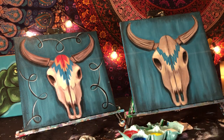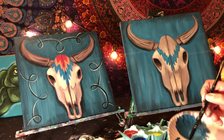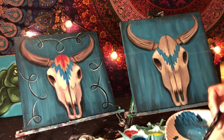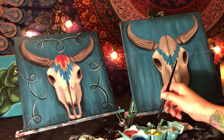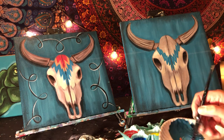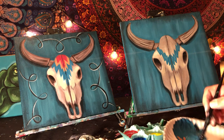Okay. Next, we're going to do orange. That's like a reddish orange, so I added some red to some orange. I put a tiny bit of blue in here just to neutralize it a tiny bit. I also added some white just so it covers better. And again, I didn't mix enough. All right, let's try that again. All right, that should be good.